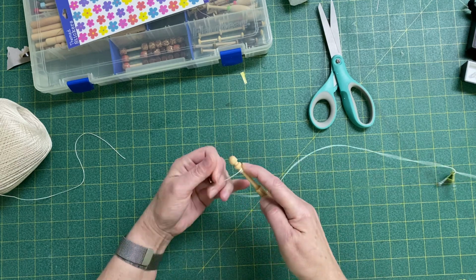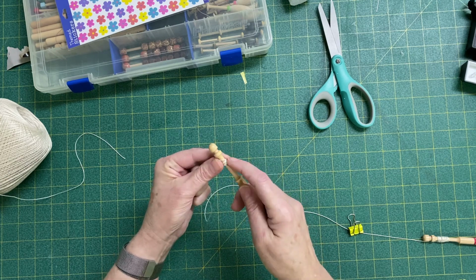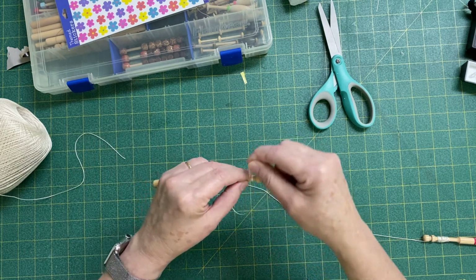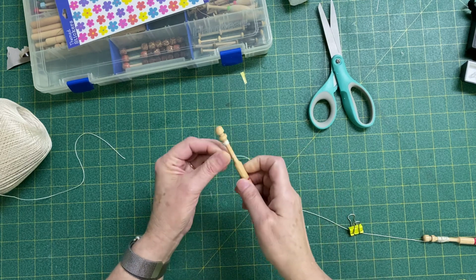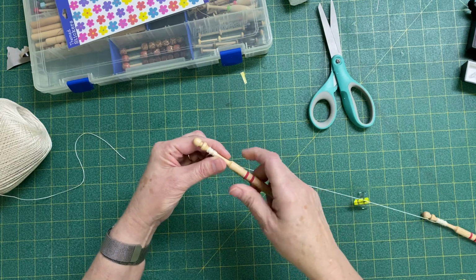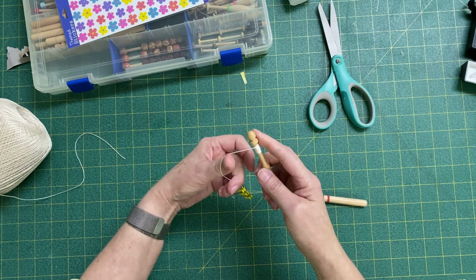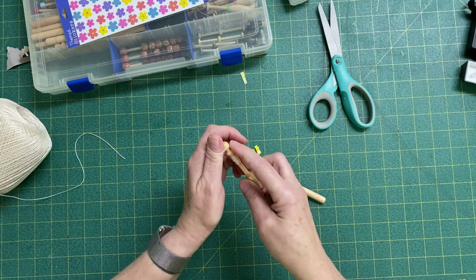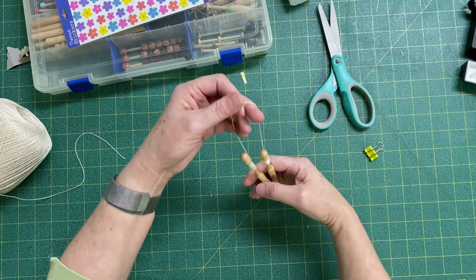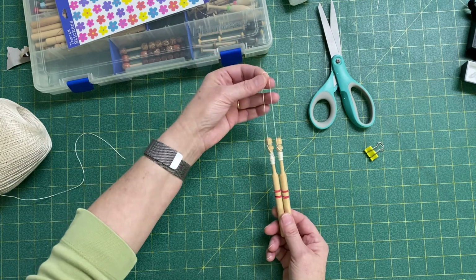So then you wind the second bobbin the same way you did the first, and this is slipping on me a little bit because I didn't hold it tight enough. You want to wind them in the same direction. Whichever way you did the other one, do the second one the same. And then you lock it onto the bobbin the same way we did the other one. And now you have a pair of bobbins with approximately the same amount of yardage on each one. And these are going to be hung on the pins on your pattern.